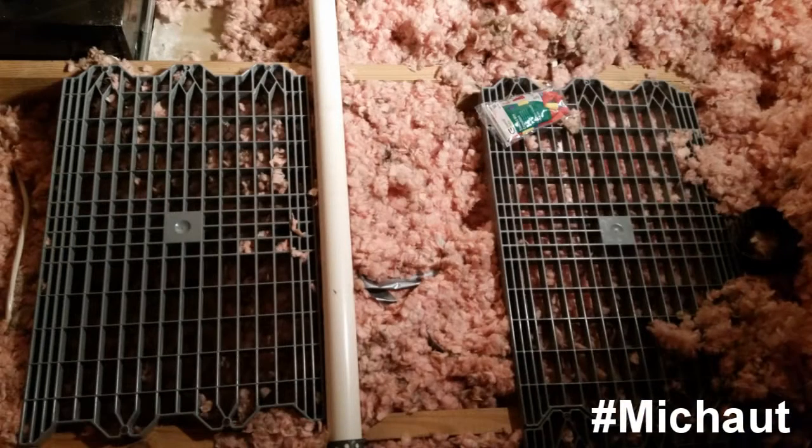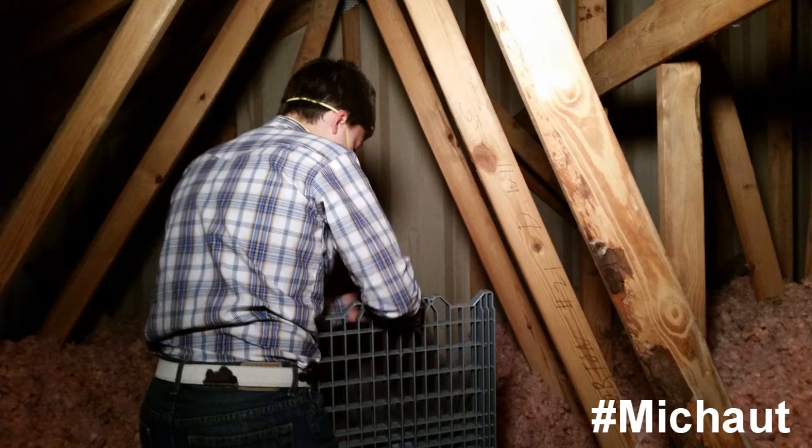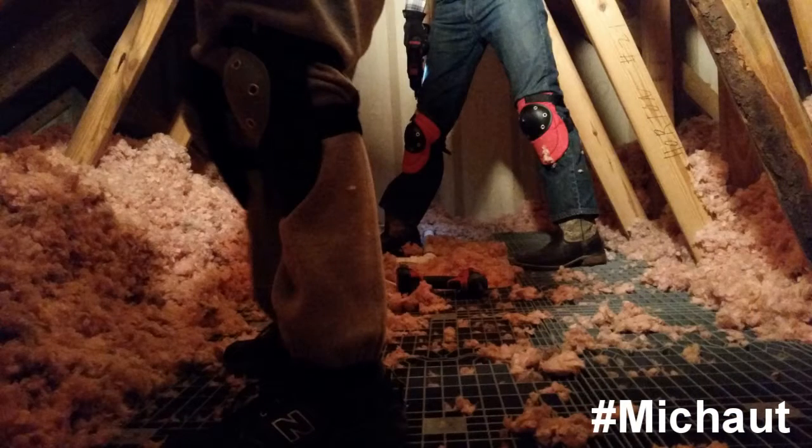The attic didn't have any plywood decking, so I had to purchase that too. I got something from Lowe's called attic deck — it's a plastic decking that locks together, you put the screws in and it stays in place, and it can handle up to 300 pounds, which is not bad.